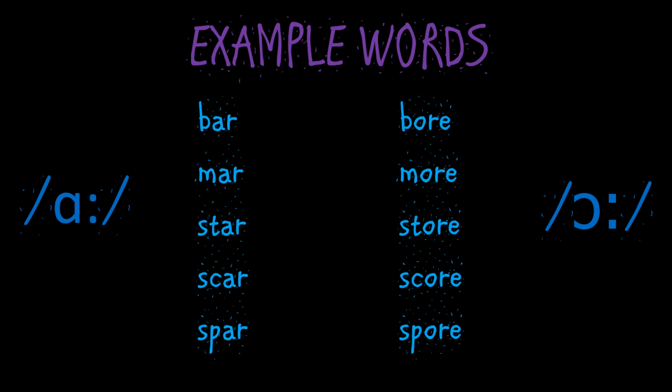The words on the right, hopefully you've noticed that we've got that letter E written at the end of each of those words, but we're not pronouncing that. Our final sound for all of those words is the OR vowel. So what you don't want to do is pop a little E on the end. No E sound at the end, it doesn't need to be there. So that's the little tip for this particular slide.